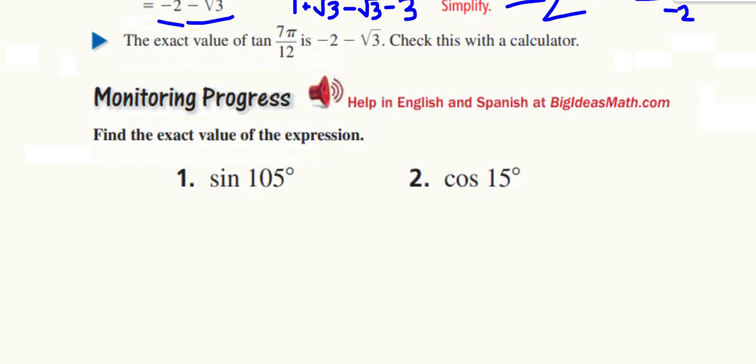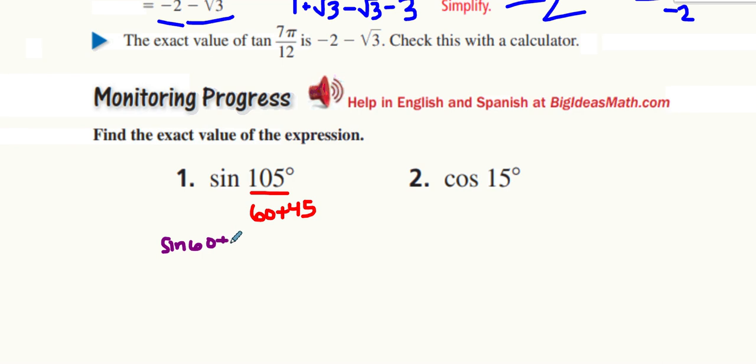So if I needed to find the exact value of the expression, this is much easier to do in degrees. Oh my gosh, it's so much easier. So again, I can only use the numbers 30, 45, 60, 90, etc. So 105 I can create, I would use 60 and 45. And again, it's addition, so we would look at the sum formulas. So the sum formula for sine A plus B is sine A, and A is 60. And again, the order doesn't matter.